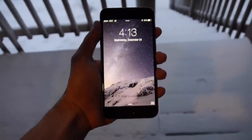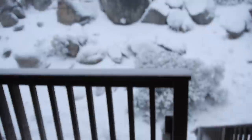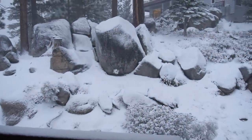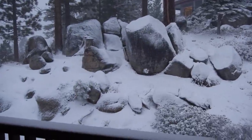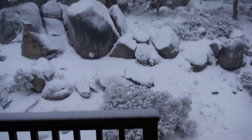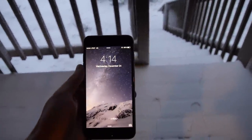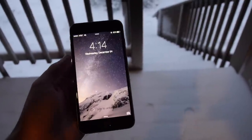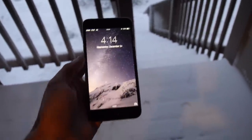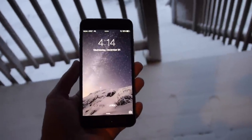What is up guys, TechRacks here. So in this video I have an iPhone 6 Plus in my hands and we also have a very snowy day as you can see outside. It was just snowing pretty heavily 10 or 15 minutes ago. We're going to go ahead and bury this perfectly working iPhone 6 Plus. You can see it's at 68 percent. We're going to bury it under snow, just as if you lost your phone in snow or accidentally dropped it.